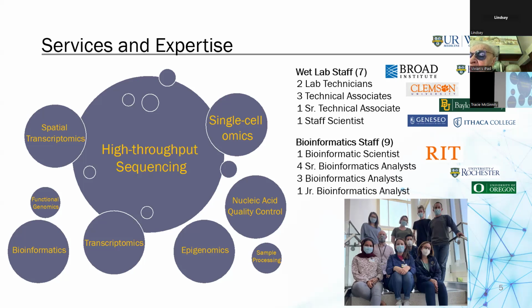Importantly, none of any of this can be done without the people. This is a lab staff picture from last year. We really are all about people. We want to make sure that the people in our shared resource and across shared resources are experts in their field, conscientious, have integrity, really work hard. We want them to be almost an extension of your lab. We want them to want to help you, want your stuff to succeed and things like that. And so I'm showing you here, we have about 20 staff, a mix between lab staff that generate all the data, help with QC, help with the actual data generation.